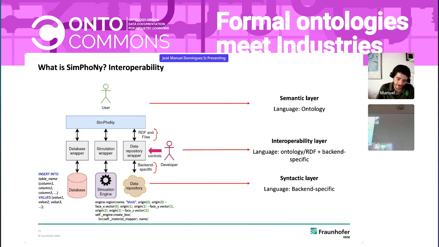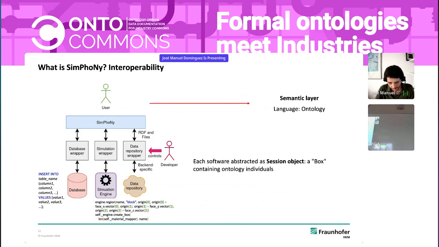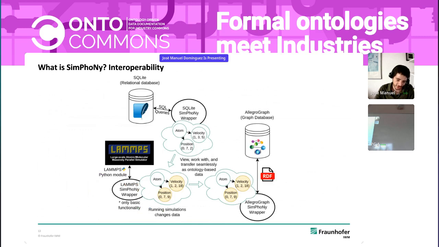So in the end, things will translate to inserting data into a table in a database, or setting up a simulation in a simulation engine, or exchanging some HTTP data with a data repository, or whatever. So that's from the technical point of view, but from the actual user point of view, the interaction with each software product is abstracted as a so-called session object that you can see as a box where you can put ontology individuals, so assertional knowledge. So this picture is meant to represent that.